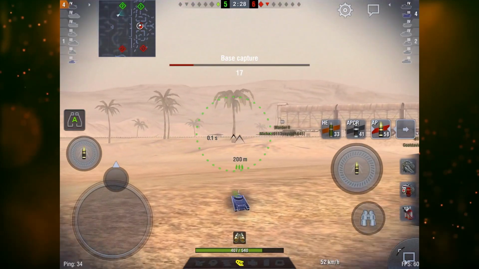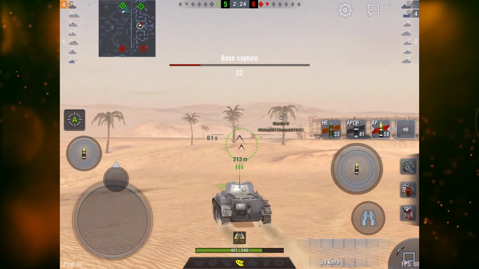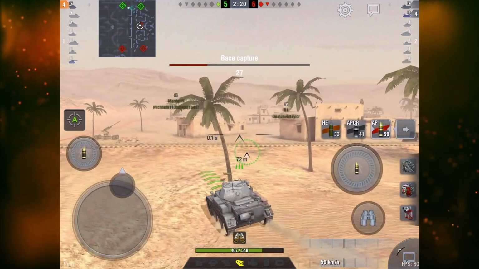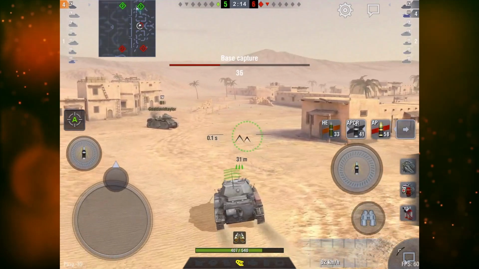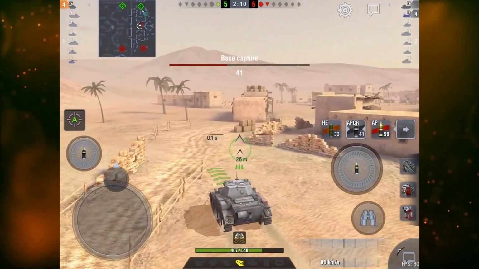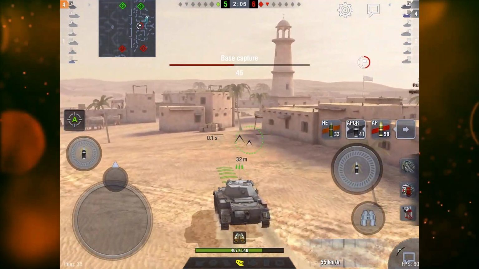So what I'm going to do here is drive around the town and come in from the backside. I don't think that they will be expecting me there. And if possible, I would like to take out that T-82 first, just because he can do a lot more damage to me per shot. And I guess he's probably the more skilled player with 4 kills.